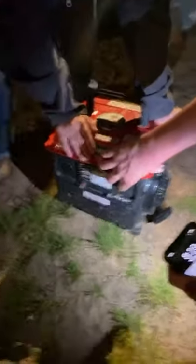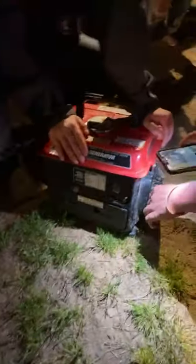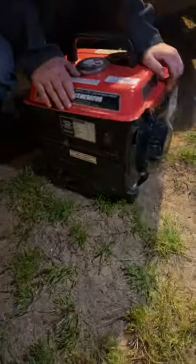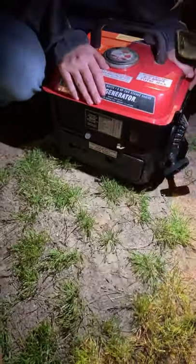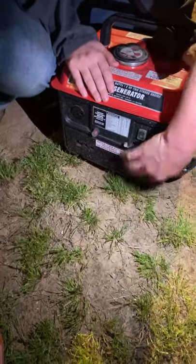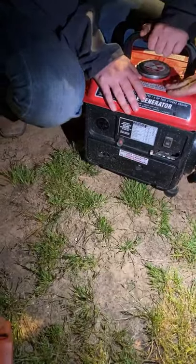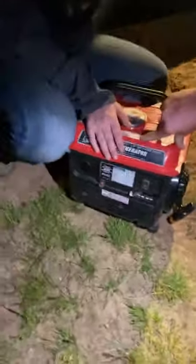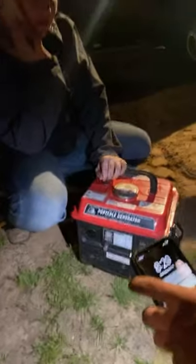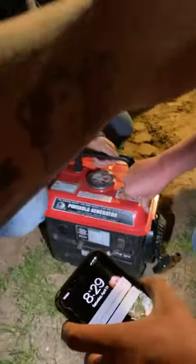So I'm seeing y'all's comments. We're going to do this portable generator, y'all. It has a little bit of a carb issue, but that can be fixed, he said. It's not locked up. He said it will start with some engine oil, or starter fluid on the carburetor. So put some ether on it, y'all, and it's going to start up. Look at here, it's got a 110. Ask him, will it power an AC, like an air conditioner in our house? There's an AC right there.